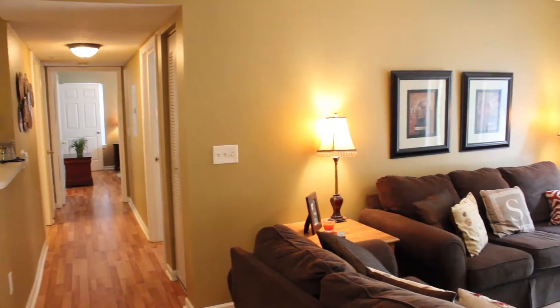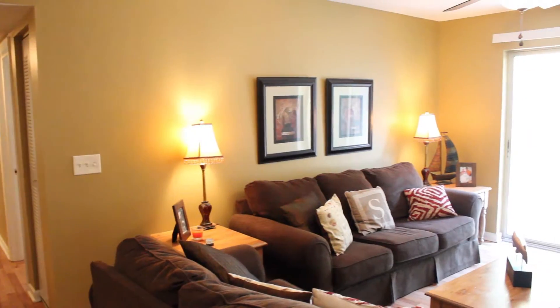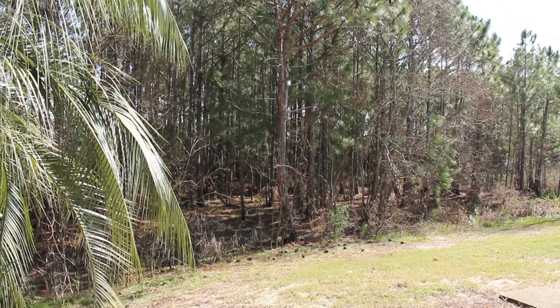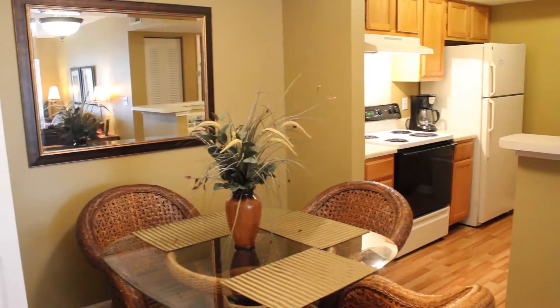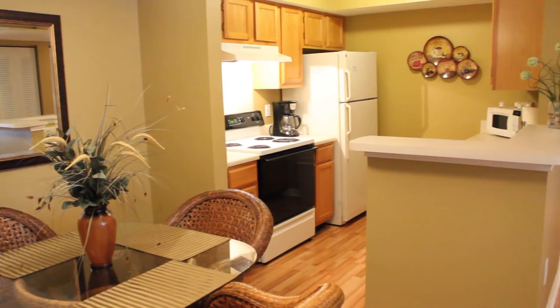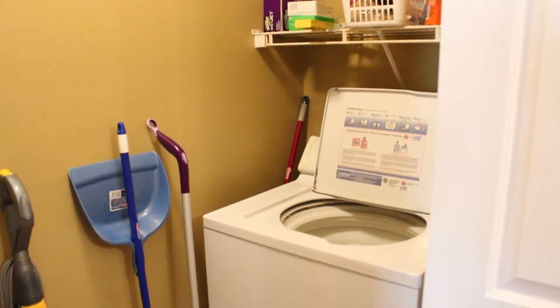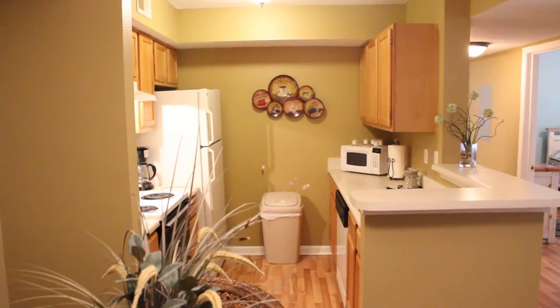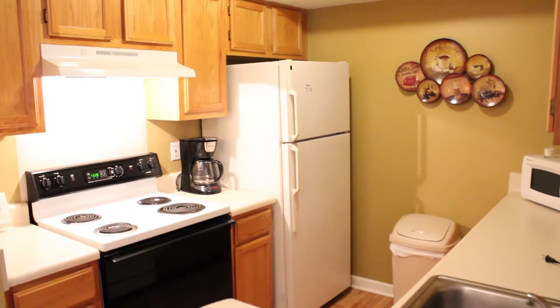Come, let's take a look. As you enter the unit, you come right into the living area that has a great view of a peaceful back area that you can enjoy at the end of the day, and to your left is a dining area, and then to your immediate left, there's actually a laundry area, and all this opens onto the kitchen, so it's all centrally located for ease of living.